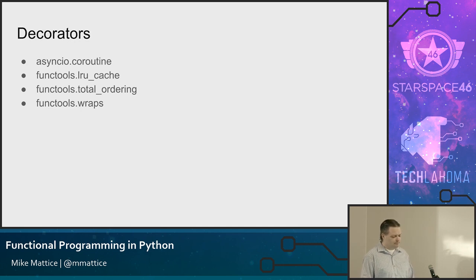The total ordering makes it easier to write custom classes that want to use inequality operators. So, if you want to compare two rocks from our classes earlier, and they have different attributes, total ordering helps make them order the same way. And then this last one, functools wraps, makes it easier to write decorators. It does a lot of interesting things in Python. It changes the name of your wrapped function to let you know that it's wrapped. Does a couple other things.